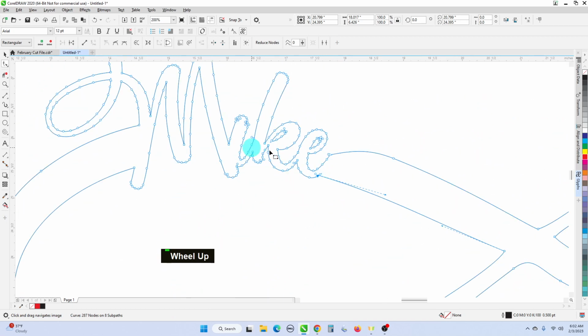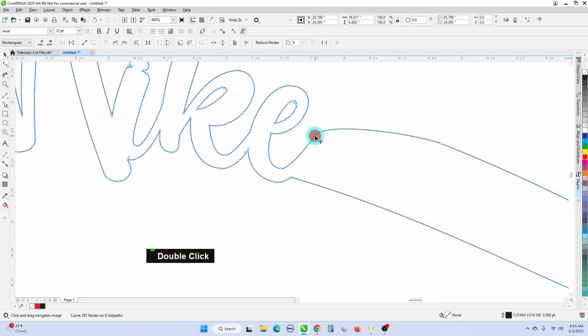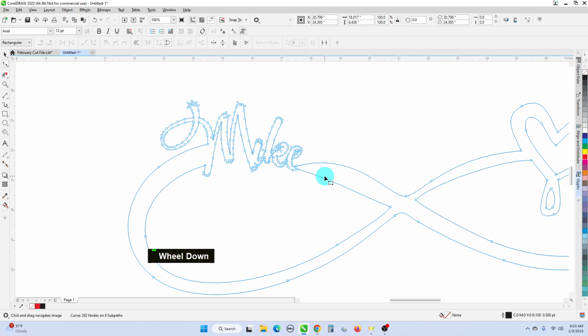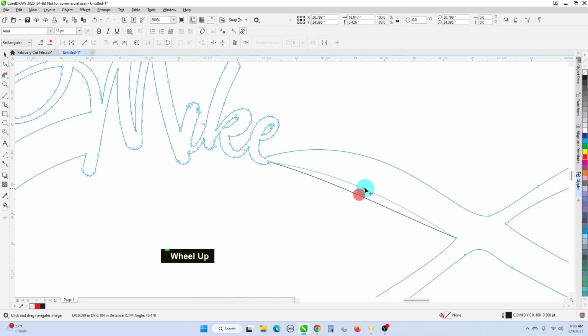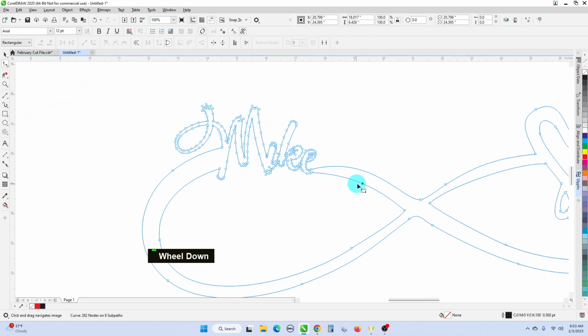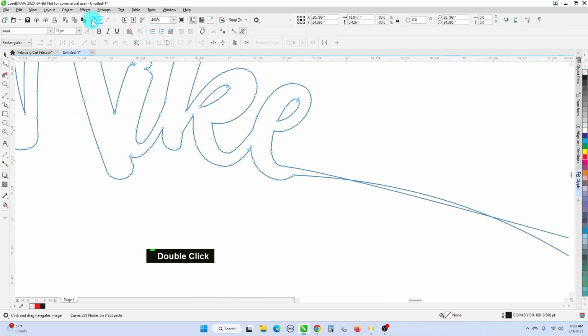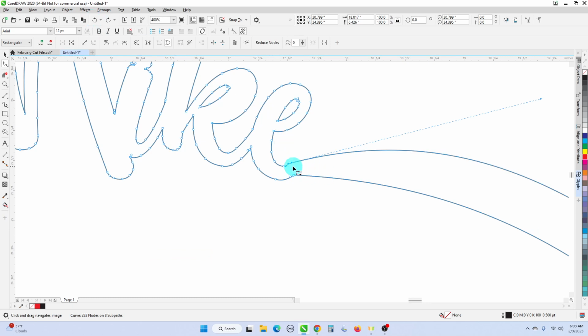And then you could come in and maybe edit this if you wanted to with your shape tool, like get rid of some of these nodes here and try and maybe bring this down so it flows into it a little bit more, and maybe bring this one up so it looks like it's flowing into it. Oops, that was a bad move. Luckily you have this undo button.